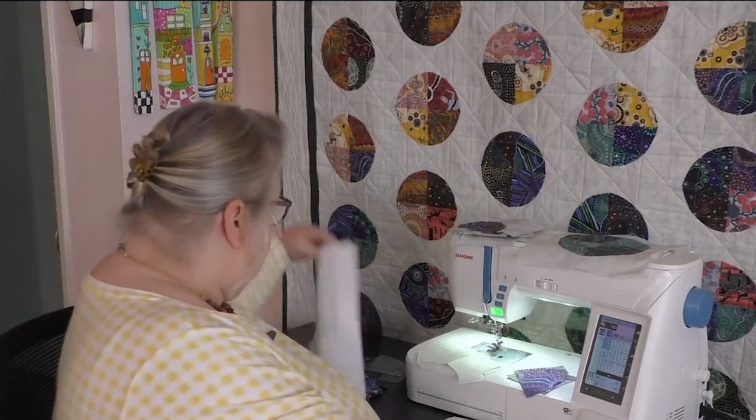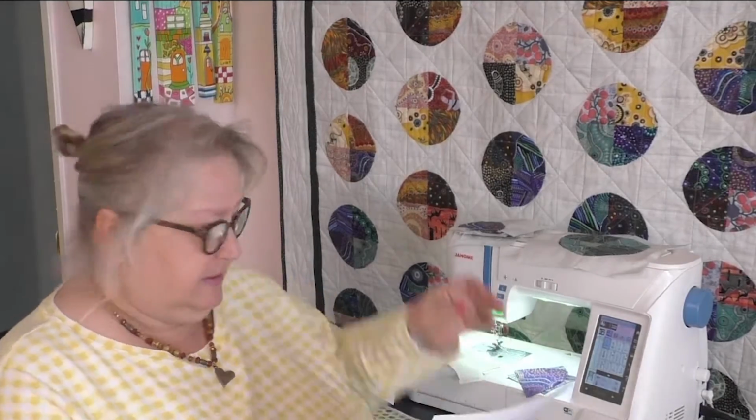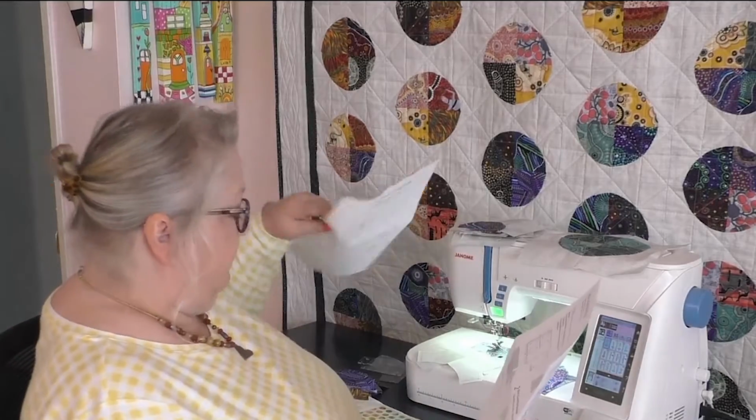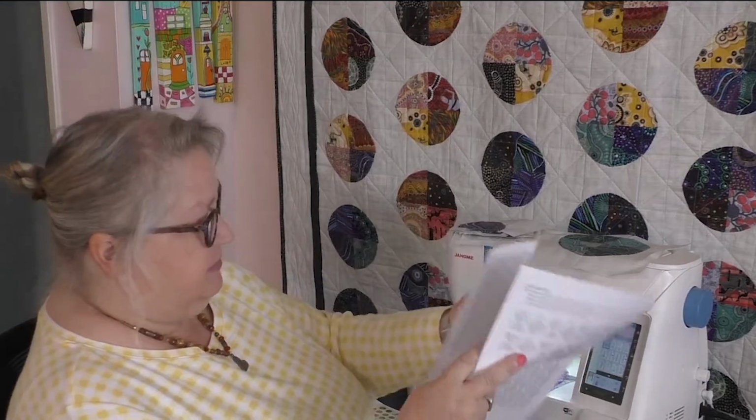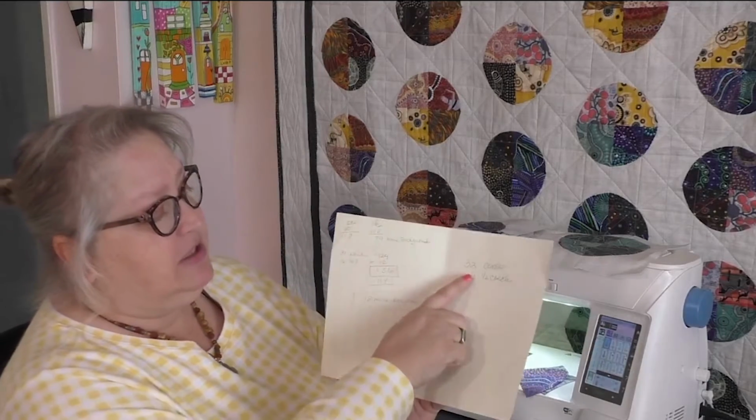So I just shrunk it a little bit. And actually, I have my notes in here. I often write on the patterns themselves, all the notes as far as what I did before. And let me see if I can find them. Like I have some notes there. Oh, it must be on the inside. So on the inside here, I actually did 32 whole circles, and then I did 6 half circles.